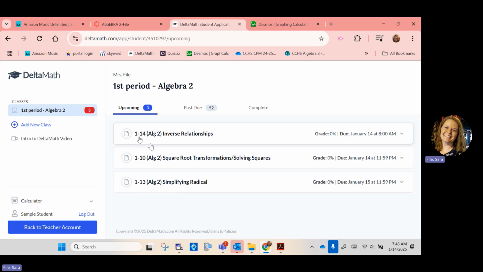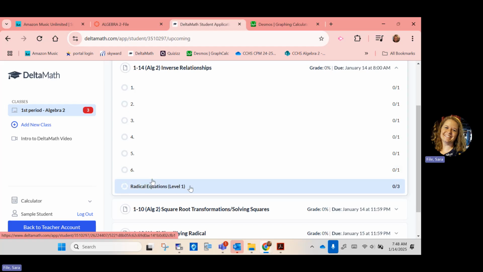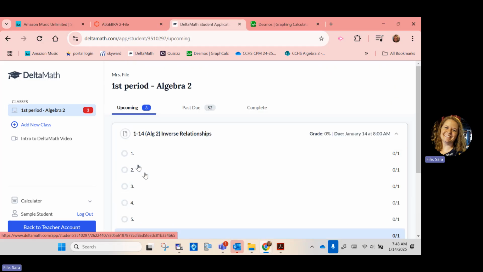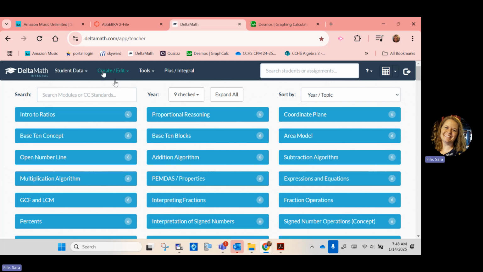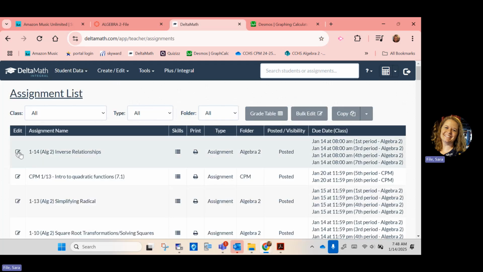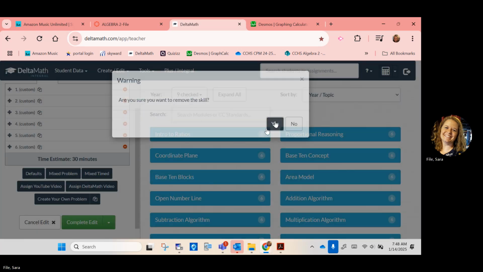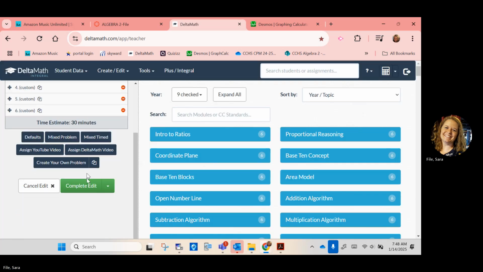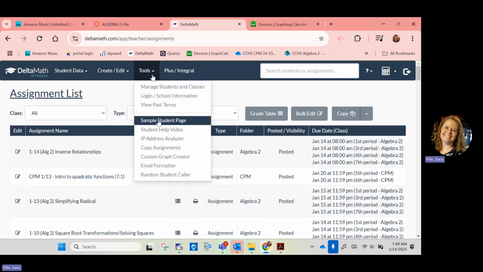All right, so you see today's, the 14th, is inverse relationships. It's just 6 of the custom questions and then a few refreshing on, actually, I'm going to take that part out. It's just going to be the 6 custom inverse questions. I'm going to edit that because we'll do a mixed practice later this week and you'll get more practice with the other stuff. Just going to shorten this one up some. So now you've just got those 6 problems to answer.